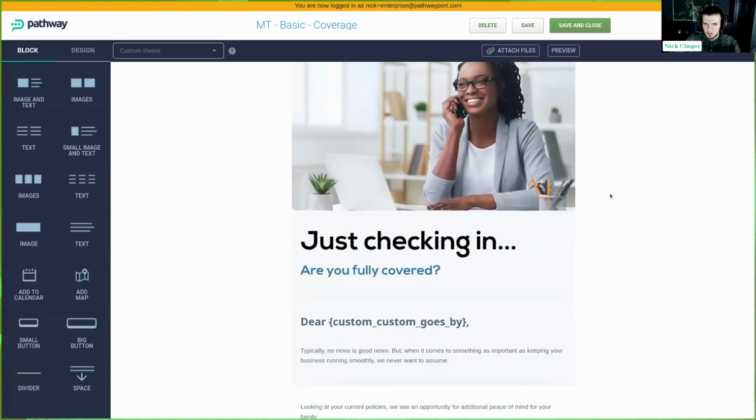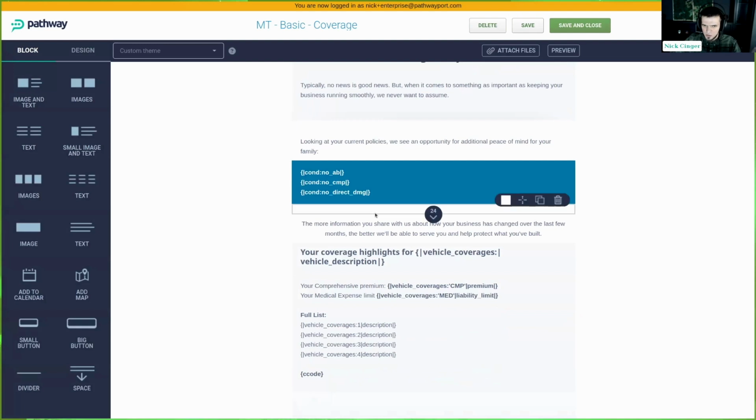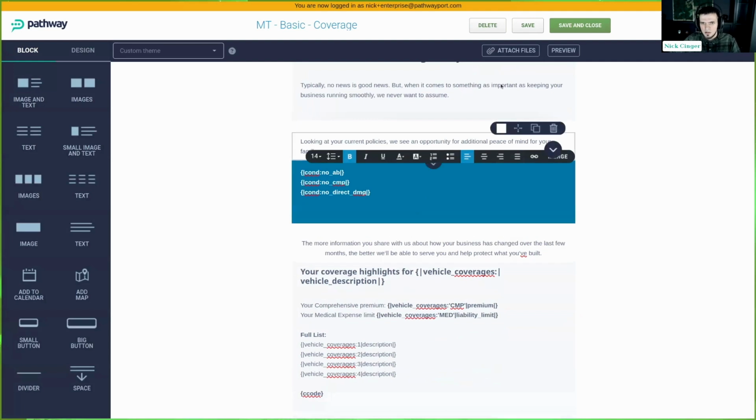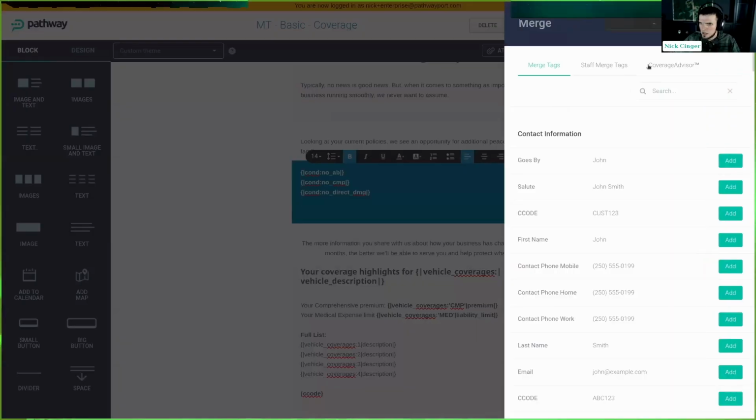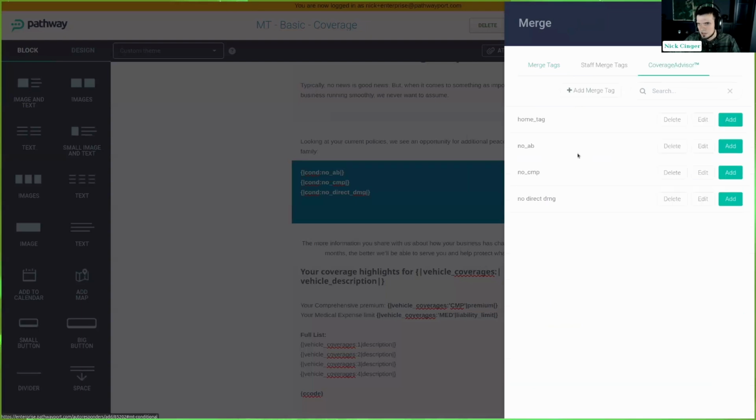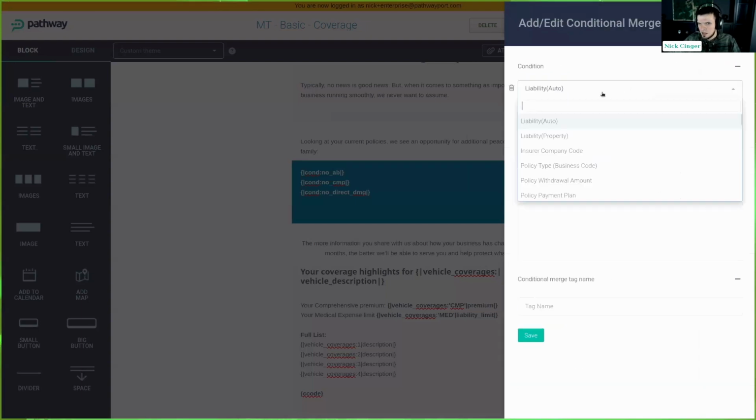So one of the screenshots I showed you in the slides was this one, conditional merge tags. So I can put in an additional merge tag here. I can say merge tag, we go to coverage advisor, we create a new merge tag, and we can do a lot of things here.